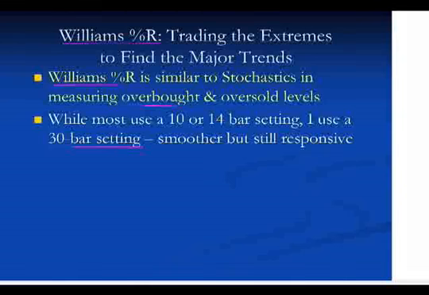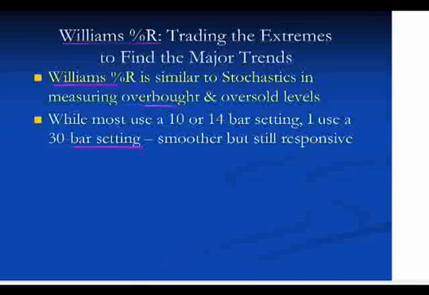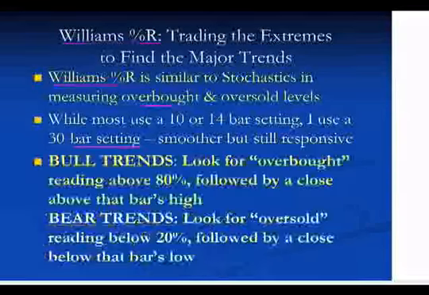And that sounds like a long time back that would have a lot of lag in it, wouldn't it? Well, the thing is that percent R is almost like an unsmoothed stochastic. It's very fast. It's very jagged. You need something that sort of takes the edge out of it, and I find that at the same time the 30 bar setting still gives enough responsiveness to be useful. I find it tends to work best for my purposes. I'll show you based on my rules.